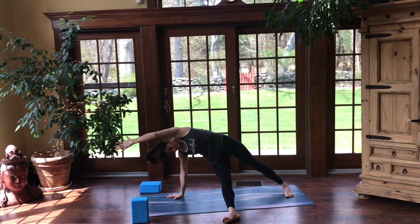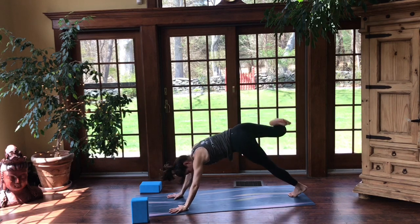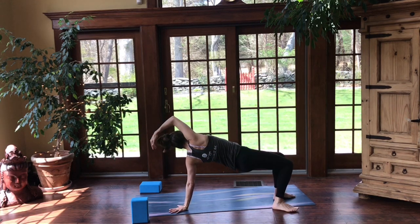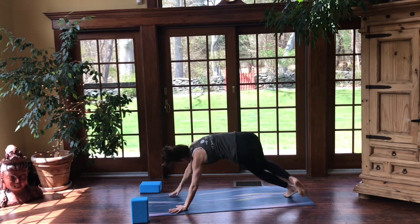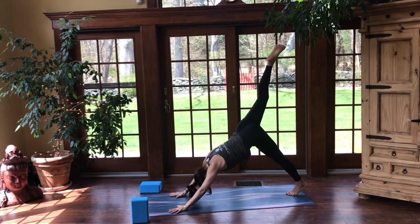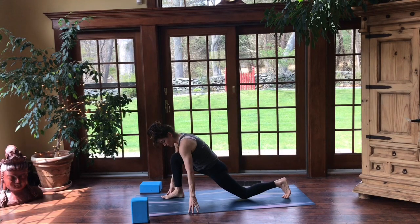So I'm really pushing down with my left foot as I'm reaching with my left arm. I'm gonna bring my hand to the floor, reach the leg back, bend the knee, and flip that dog up and over. Reach up tall, come back, right leg high. Step that right foot forward and come into kneeling lunge.